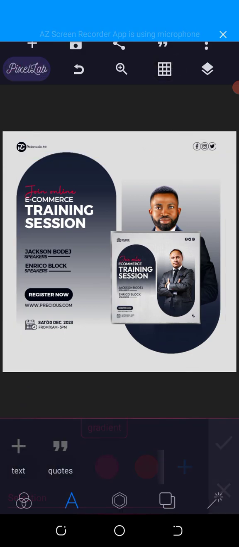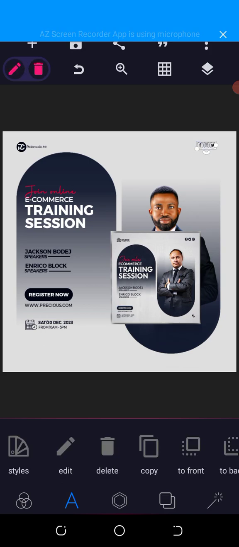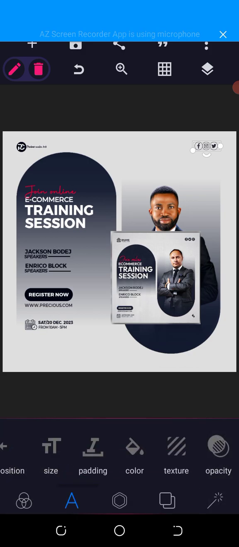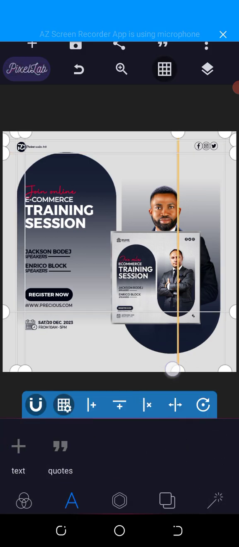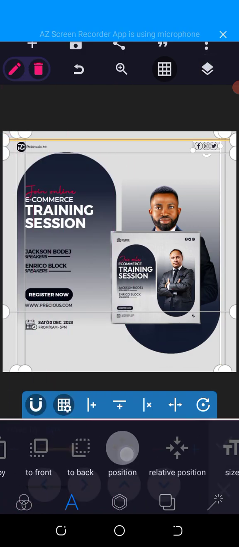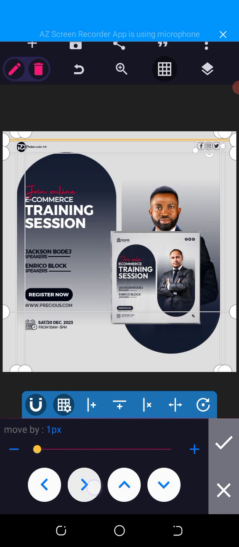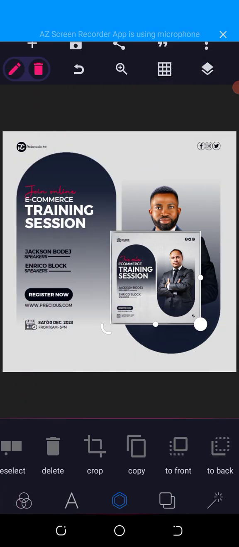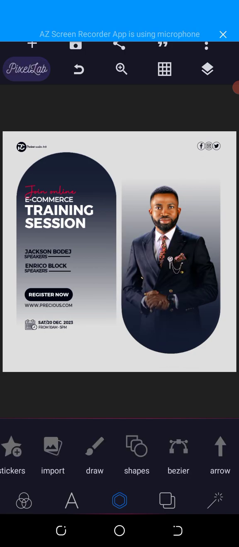So I need to give this padding. It's cutting off on the right hand side. Okay. Then check the alignment here. All these things are necessary. They're very necessary. So that's all. So we delete this, it's no longer needed, and boom, our design is here.